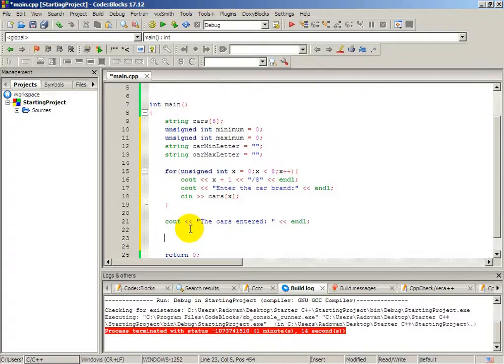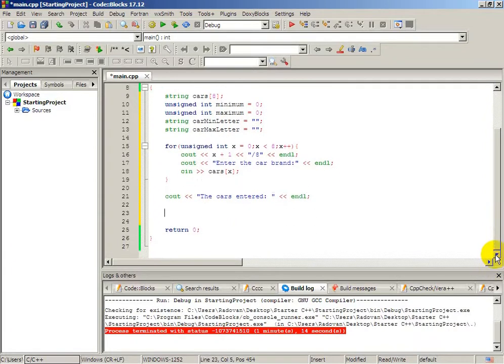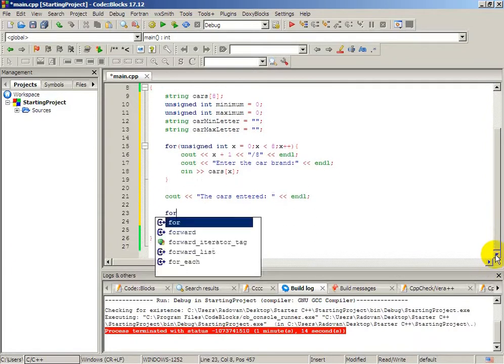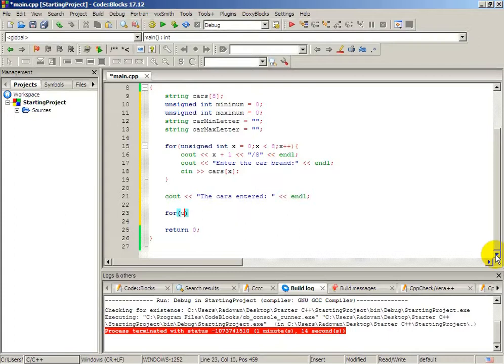Okay, and now to print this we need another for loop: for unsigned int x equal to 0. X will be lesser than 8 because we have 8 elements in the array, and x plus plus.